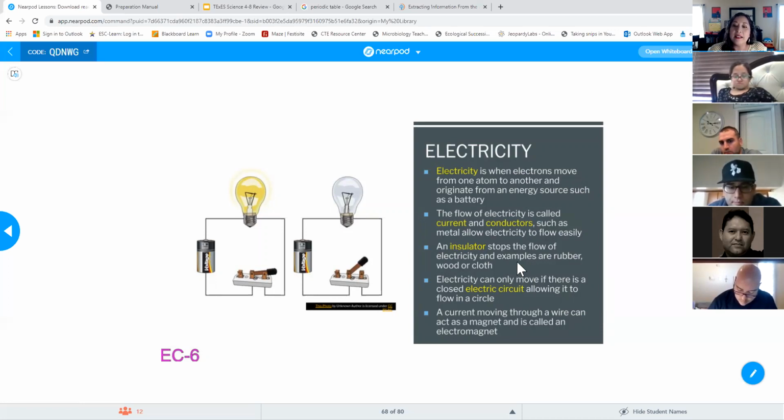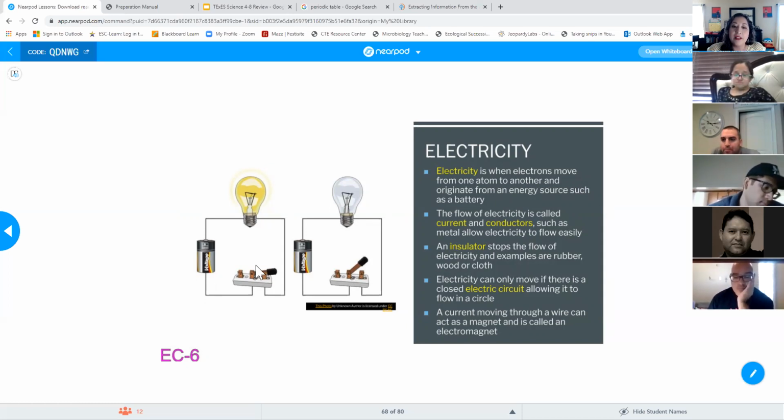And then an insulator is going to be something that stops the flow of electricity. So any of your cables in your house, anything that has a wire inside of it, there's always going to be plastic around it. And just like we talked about those properties, plastics are polymers, and polymers are not good conductors of electricity. They're going to be insulators in some cases, right? So that's going to make sure that you don't get electrocuted when you touch your cord to plug in your iPhone to charge it.